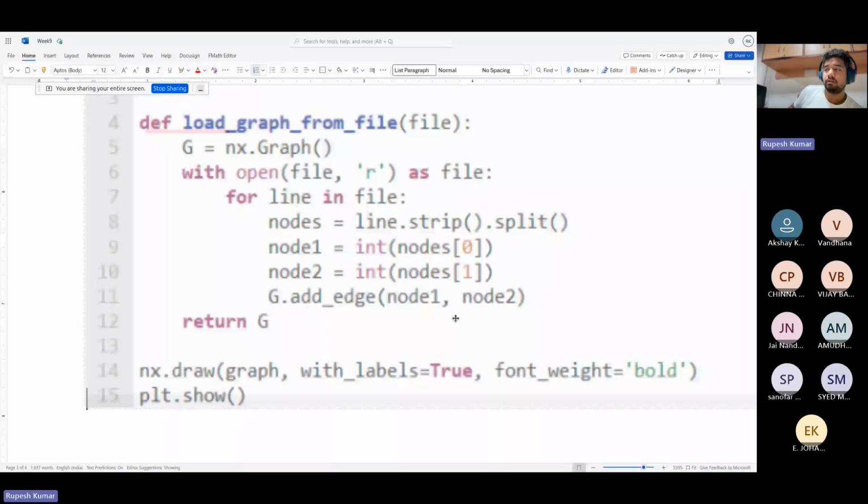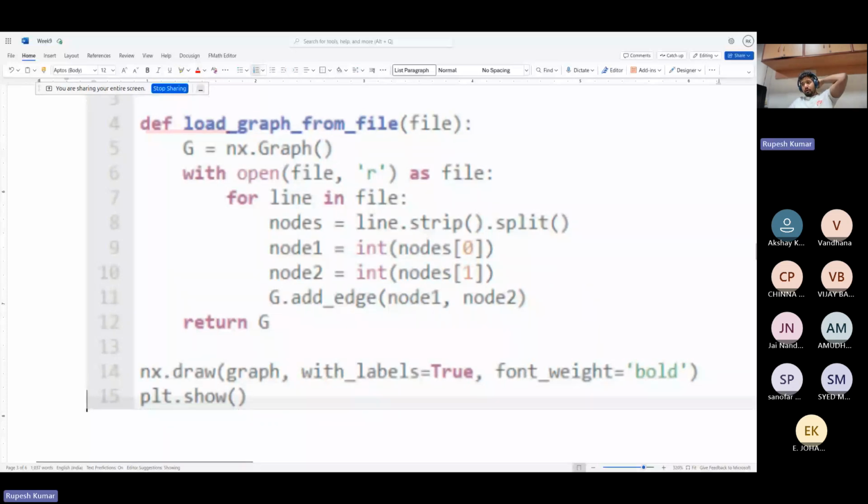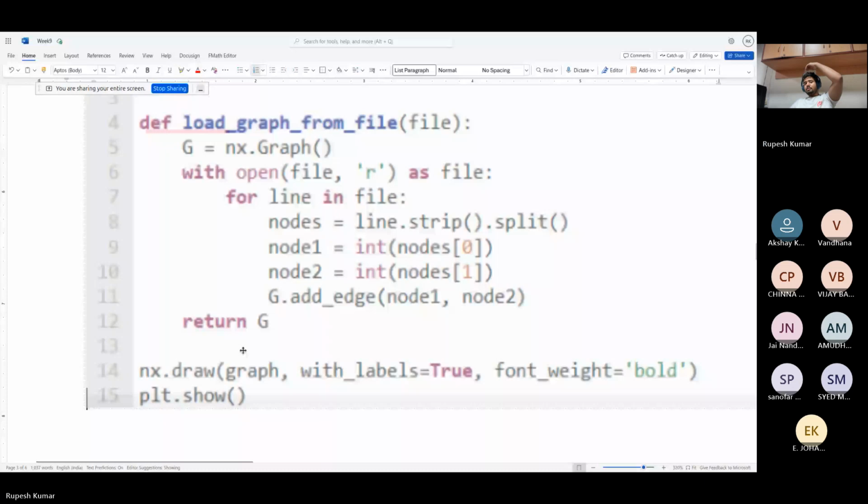So now can anyone identify the issue in this program? Fine. So let me help you out. In line number 14, you can see it nx.draw on some object graph.